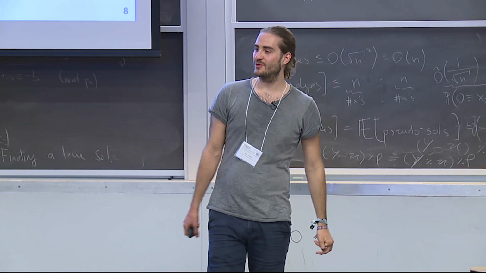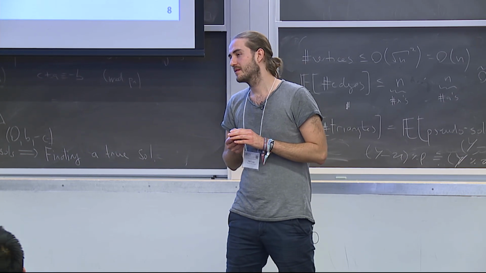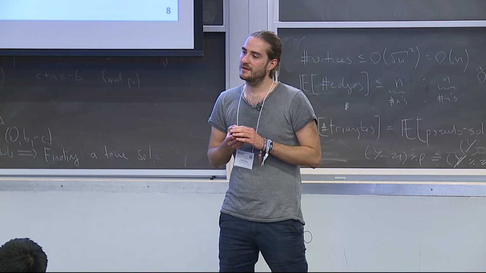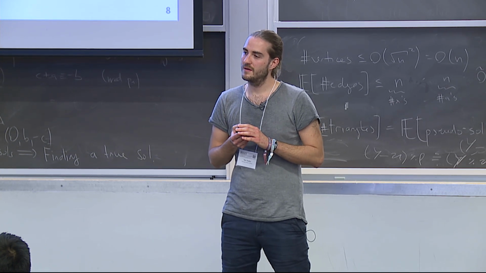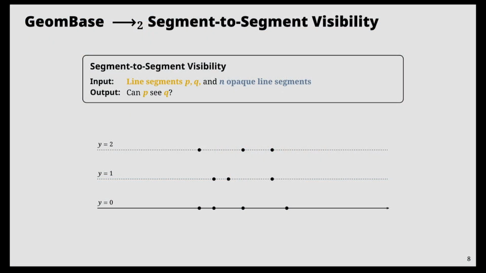Okay, maybe you want to offer an idea first? I think without loss of generality, we can consider all of the lines are parallel. So one of the segments we consider as the main segment, and we can rotate all other lines and segments to become parallel with it. Just to be on the same page, you are allowed to pick the line segments. You're reducing geom-based into your problem, so you can pick the line segments however you want. In particular, if you want to pick them horizontally, that's perfectly fine.